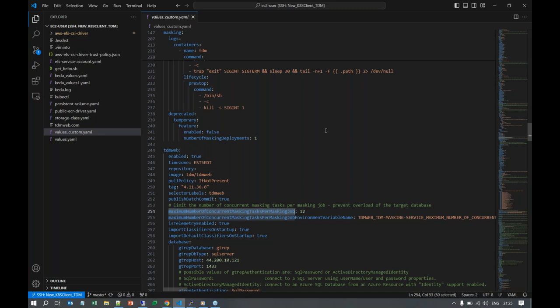Additionally, outside of the Kubernetes environment, we also added a throttling mechanism on the connection profile.